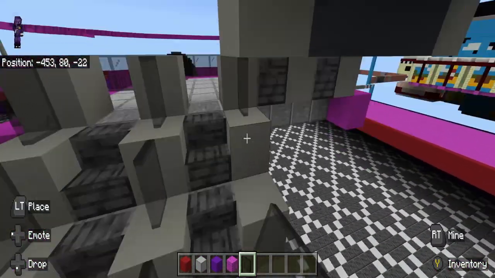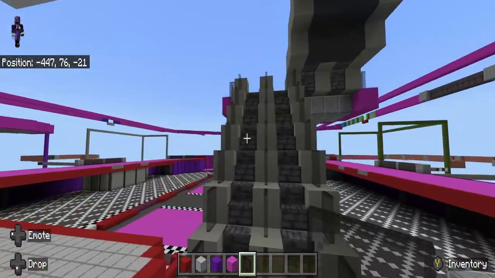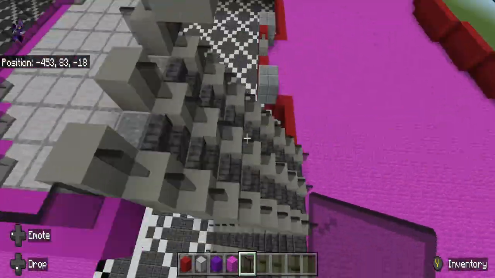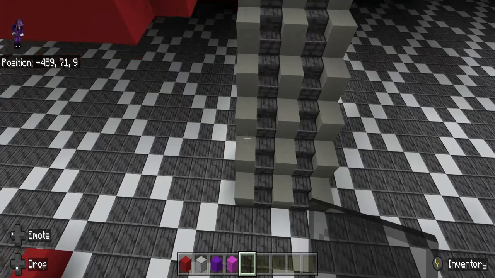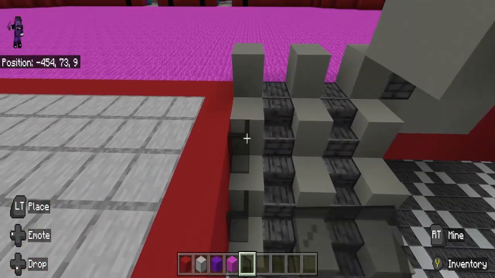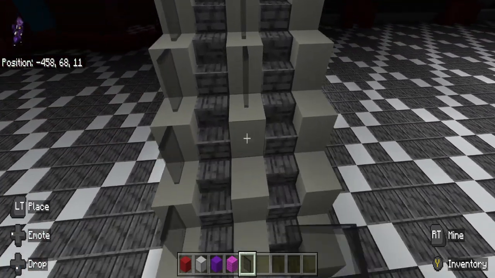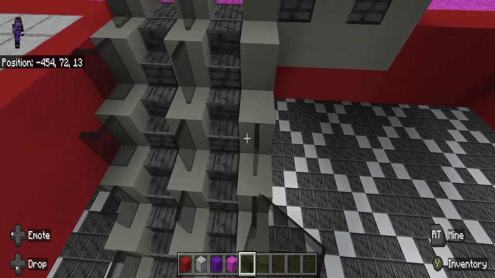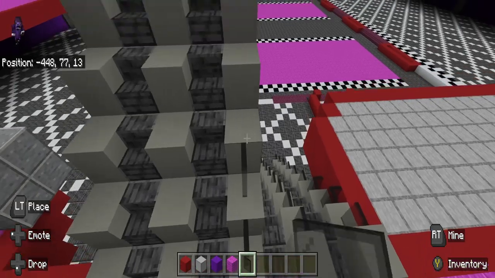Boom. And then go down here. Just like that. And then, let's see. Did we do it all? Up. Yep. Up. Yep. And yep. Now we're going to do the exact same thing here. We're going to go here. 1, 2, 3. Just keep going up. Like that, and then we're gonna go up right here. Boom. We're gonna go around. Boom, boom, boom.